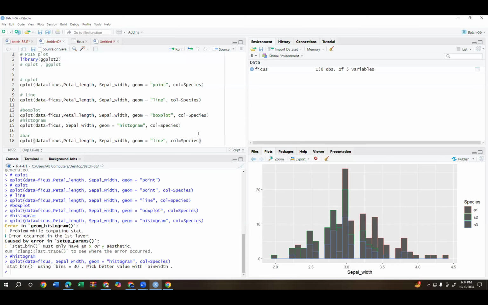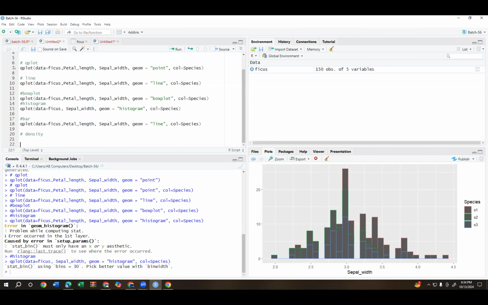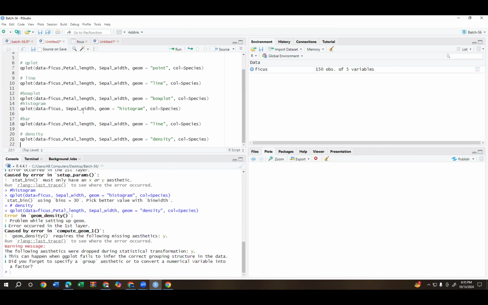Now, the next step is, your supervisor says, please type density plot. Density plot. You again need to copy the full script with dual axis. So I have a line plot with dual axis. Copy this line plot. Paste below the density heading. You need to replace line with density and run this code. It will show you an error. Again, you need to focus on caused by error. Each and every time, you need to focus only on caused by error. You need to note caused by error.